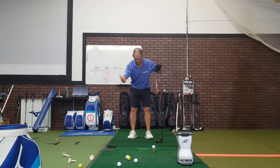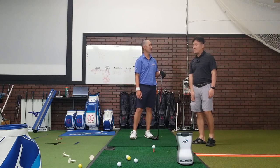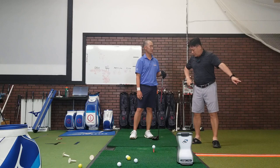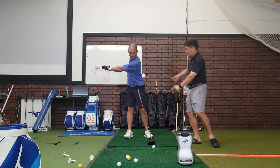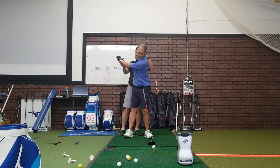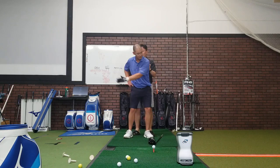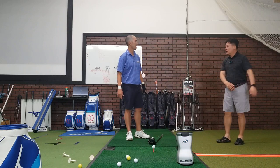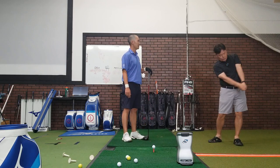Another way to solve that problem is if you rely on the right side, that always happens — if you pull the right side down, you always have this situation. So put your hands on your belt, and during the backswing, using the left arm, try to point to the side there. From here, by using the left shoulder, throw the left arm — instead of trying to pull the right arm down. That will give you better path. If you engage your left arm a bit more — go up here, from here, swing this way.